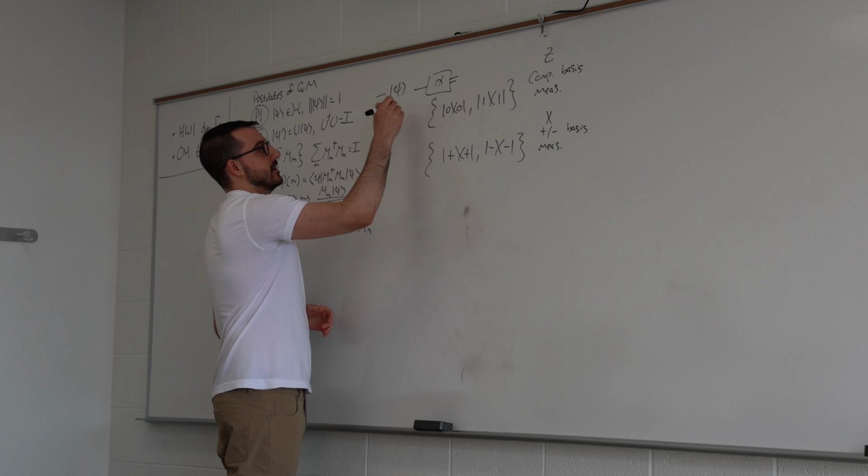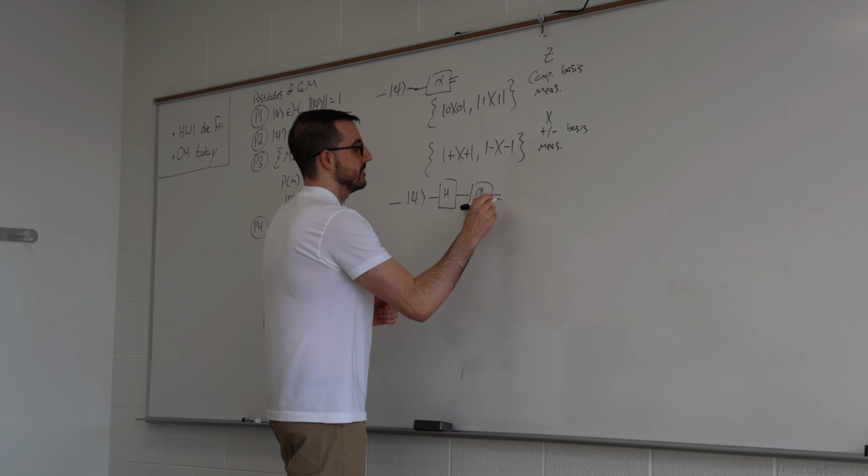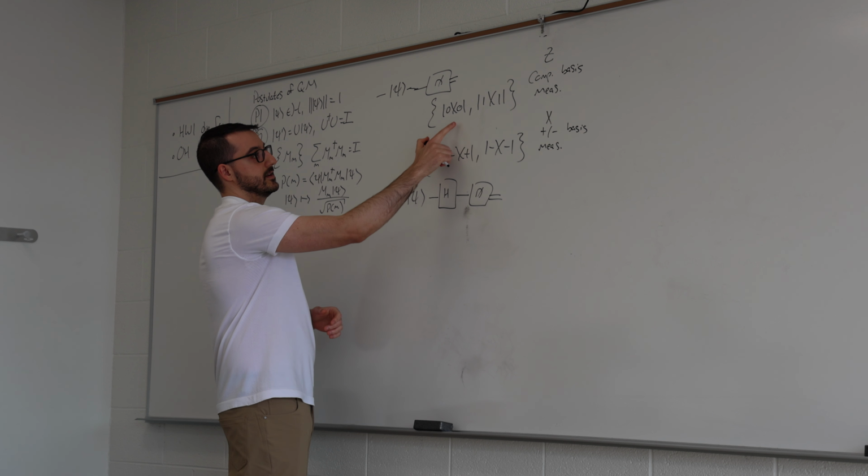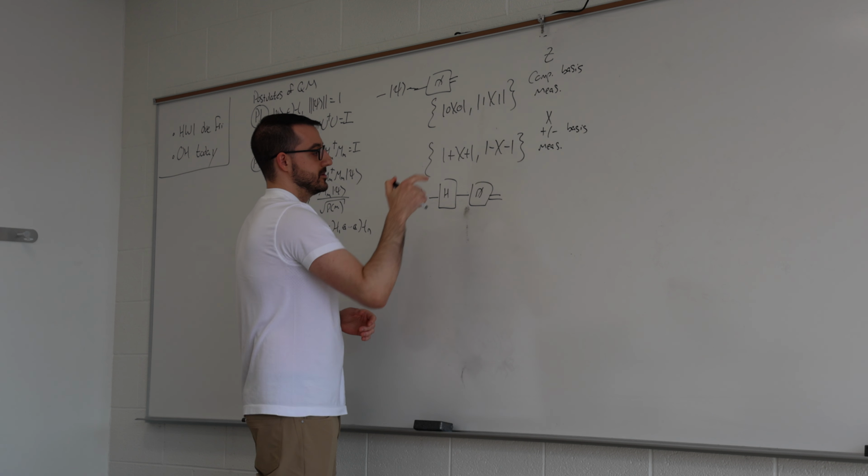So let's consider the same setup. I'm not going to change the measurement itself at all, but I'm going to add 1 gate before the measurement. I'm going to add a Hadamard gate. So this symbol is still this computational basis measurement. And I want to think about this as the state psi prime, which is equal to H times the state psi. I'm going to claim that this implements the X basis measurement that we want to do. So let's see how that works.